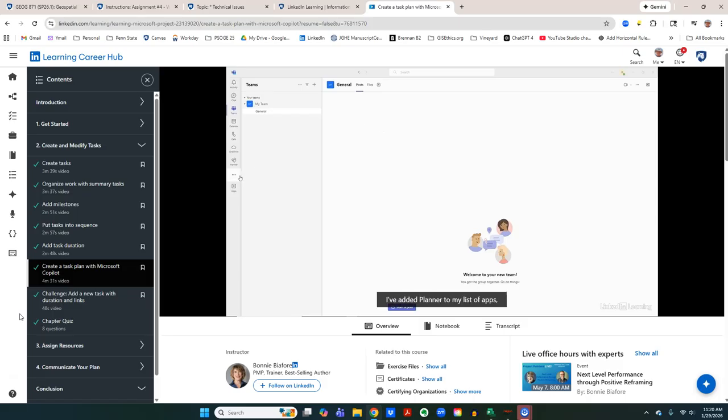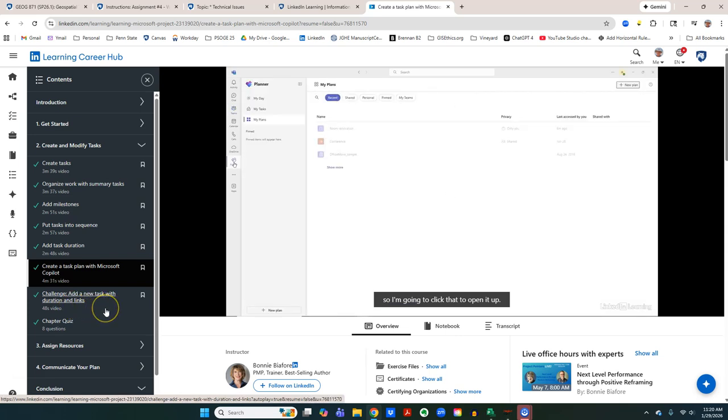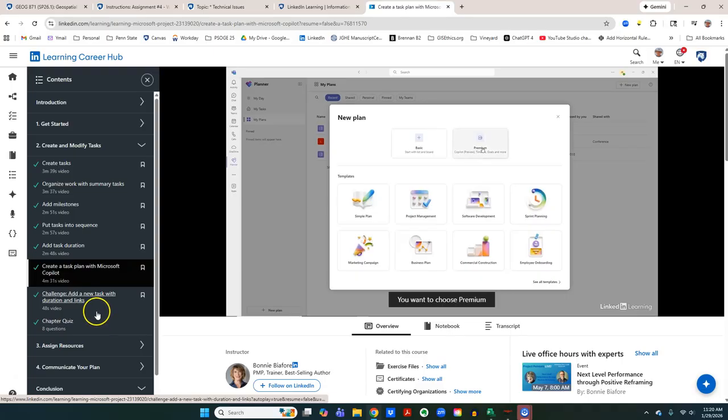This is beyond the scope of what we're going to do in Geography 871, but it might be worth your while to follow along with this to see where things might be going. And I encourage you to play with Copilot if you have that installed.